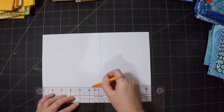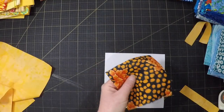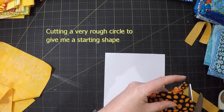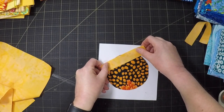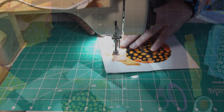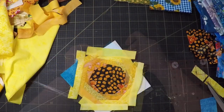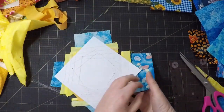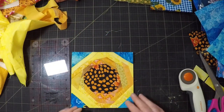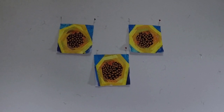I'm going to use backing paper squares to give me a size to work towards, but I'm just going to improv the flowers. I was going to use different browns for each of the flower centres, but that one reminds me so much of sunflower seeds, I decided to use it for all of them.